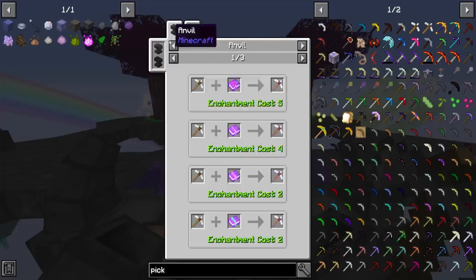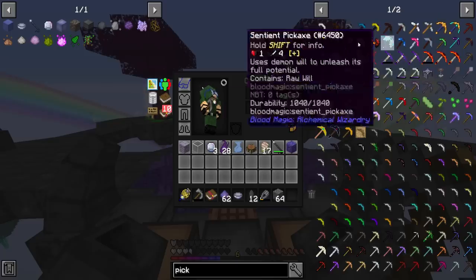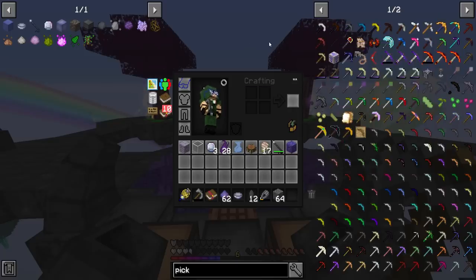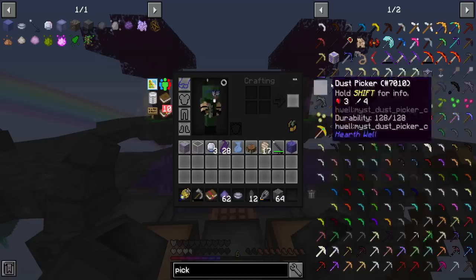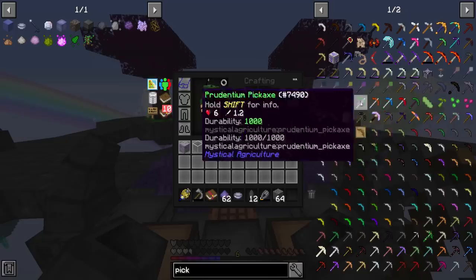That's on a luminous crafting table. That's not going to work. What is this? Wow, we've got some crazy picks in here. Sandstone pick? No. Don't want a sandstone pick. Pickaxe of light? Thalmic gadgets. Okay. More refined storage. Mystical agriculture.